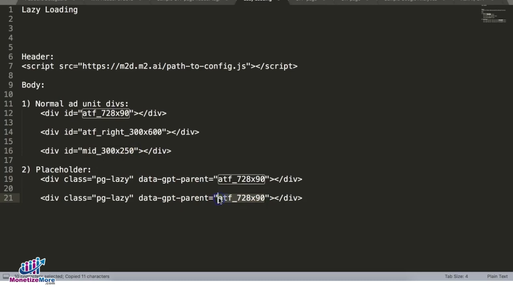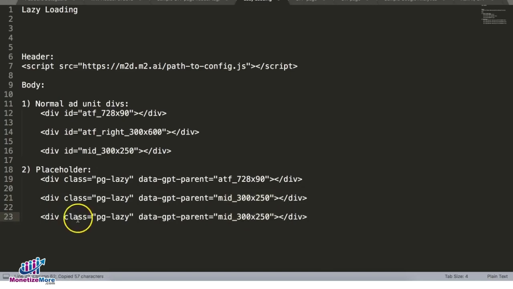So we go ahead and do that here. And as the user scrolls down, let's say I still want this next ad unit to inherit the same settings, mid 300 by 250, because I want the same size, the same bids, for example. Then we go ahead and implement the same exact line still. Okay, so now you get the idea.